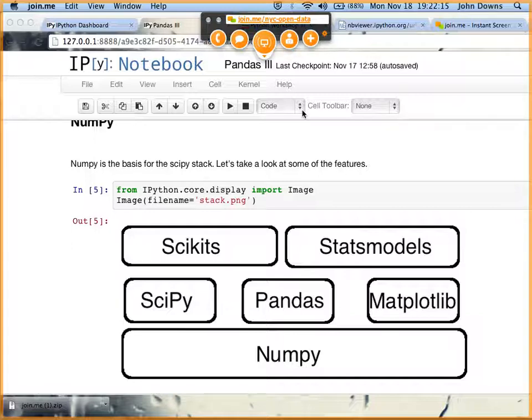Statsmodels is another library that handles some statistical functions. It will also interact with R and actually pull the R data sets. That's one of the interesting things I saw. So if you've done something in R and you've worked with that data set and you want to try something out in Python and see if you get the same results, they're in statsmodels.